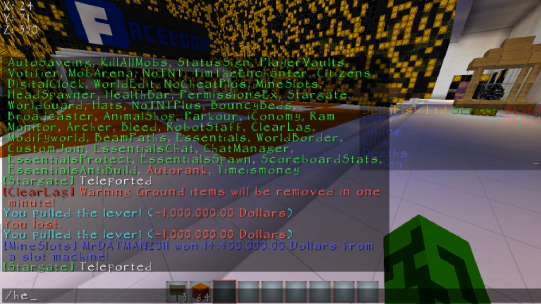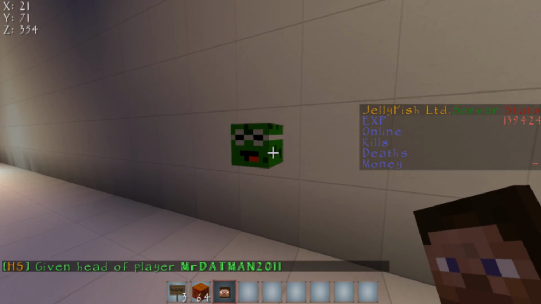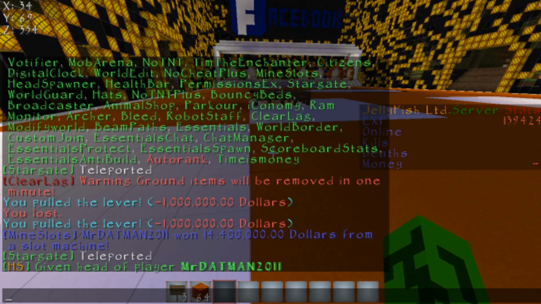We've got Head Spawner. I did a review of this actually a while ago. You just type in /head, and then the player name, and it gives you their head. I'm not really using it at the moment because I don't really have any use for it, but I'm sure I'll find a use eventually. And yeah, that's pretty much that.